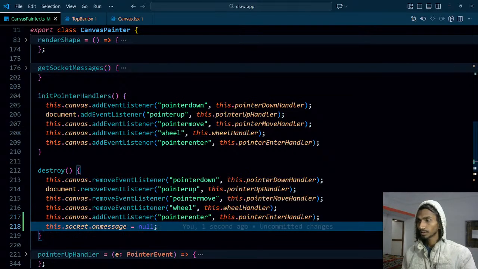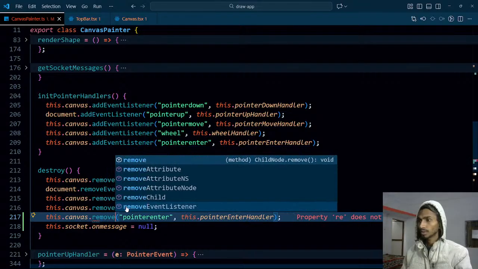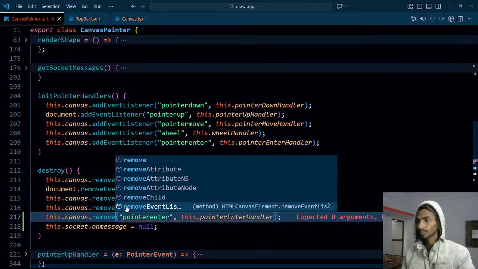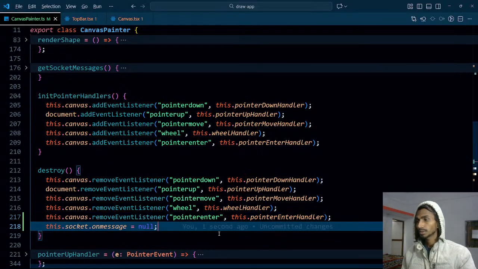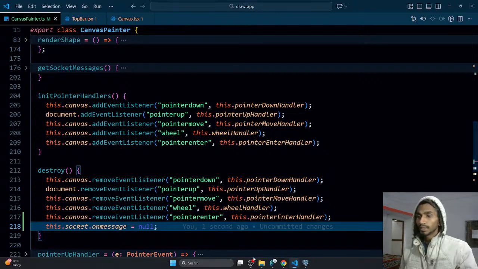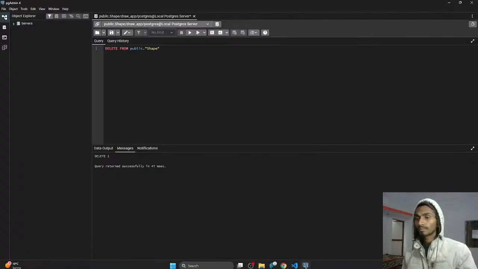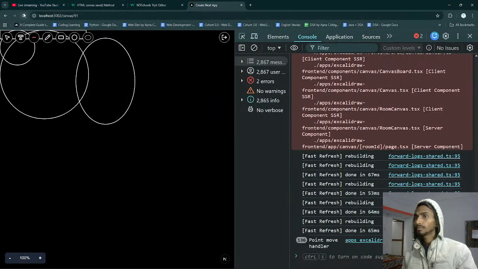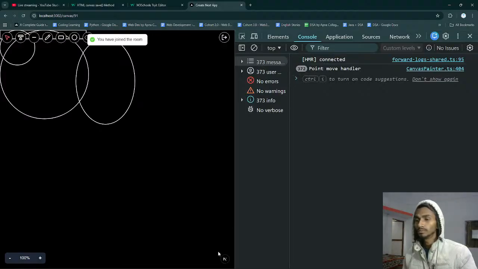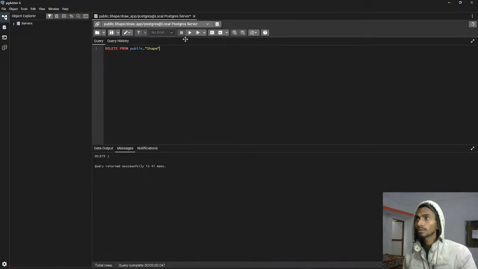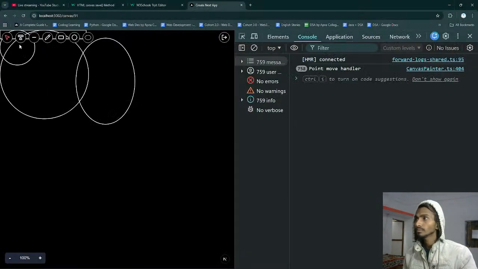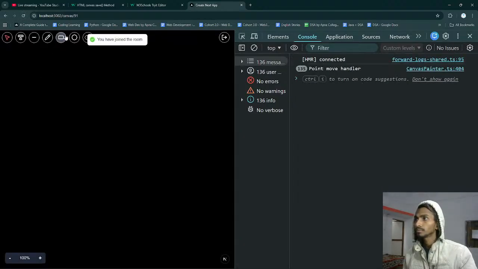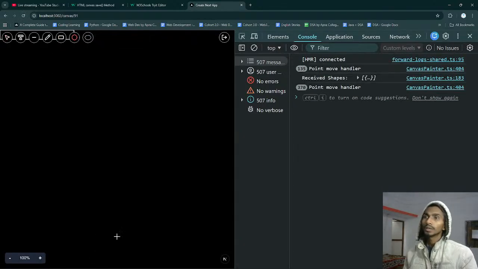So pointer enter, remove event listener, pointer enter, and this particular thing. Let's see. Same, still getting that.